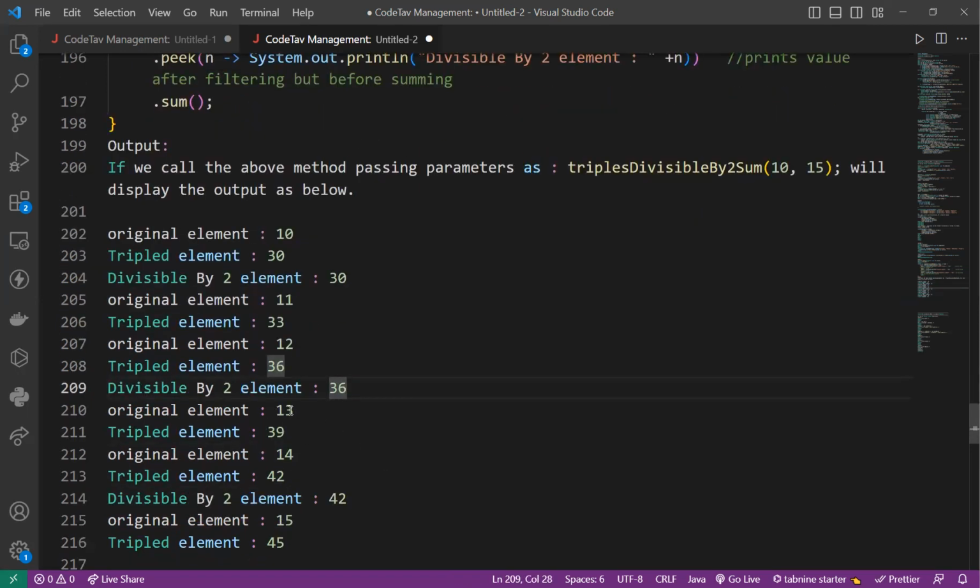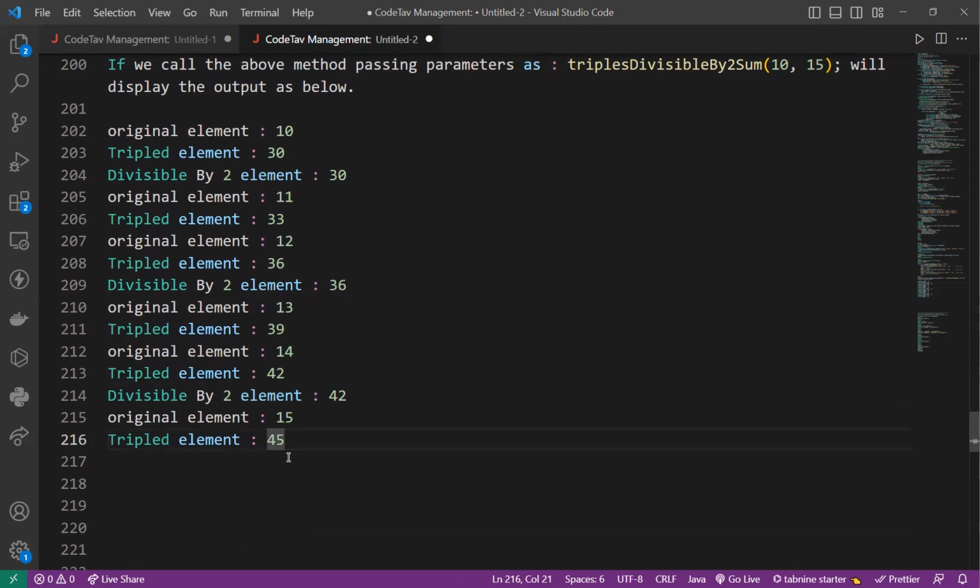Original is 13, tripled element is 39, so it's not divisible by 2 and is not printed. Next is 14. The tripled element of 14 is 42 and it is divisible by 2, so 42 is printed. And after that 15, tripled element is 45, but it's not divisible by 2, so 45 is not printed. So that's all for now.